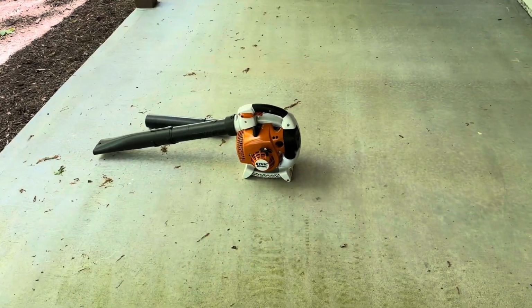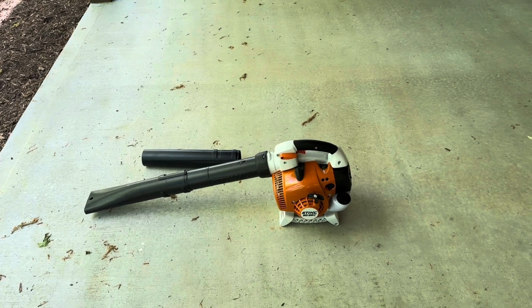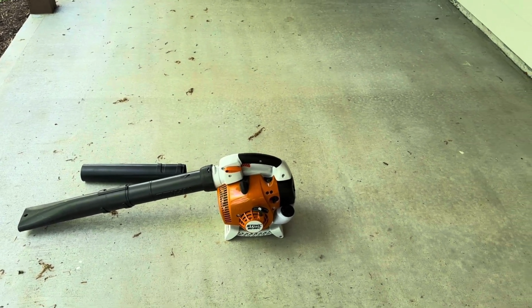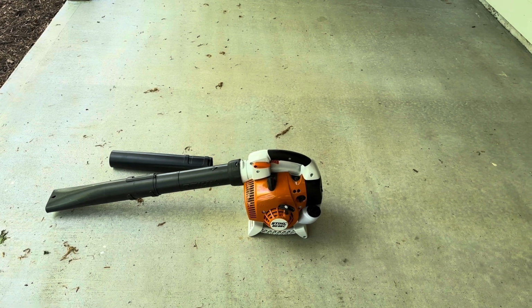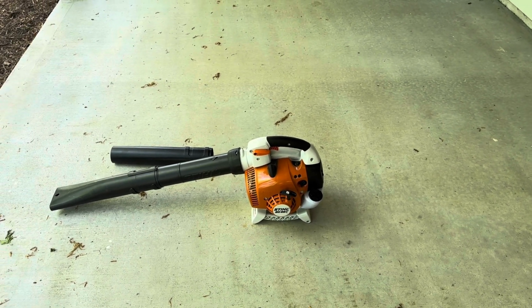This is the newest style engine. They call these the 2-MIX engine, which is called the double stratified engine. So this is a new design, newer than your old BG55.